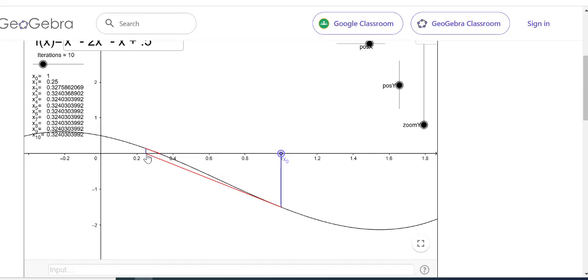Look how close that got me. And then where does that x value meet your curve? Write the equation of the tangent line. We're almost on top of it. I can see that after 2 or 3 iterations, depending on how accurate you want to be, you are very, very accurate very quickly. So it's a numeric way of finding zeros.